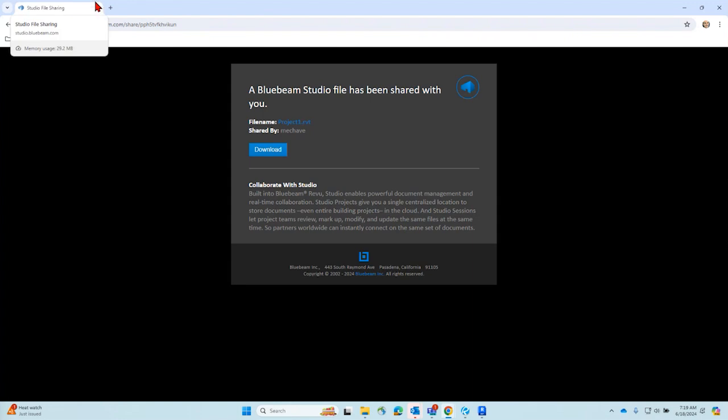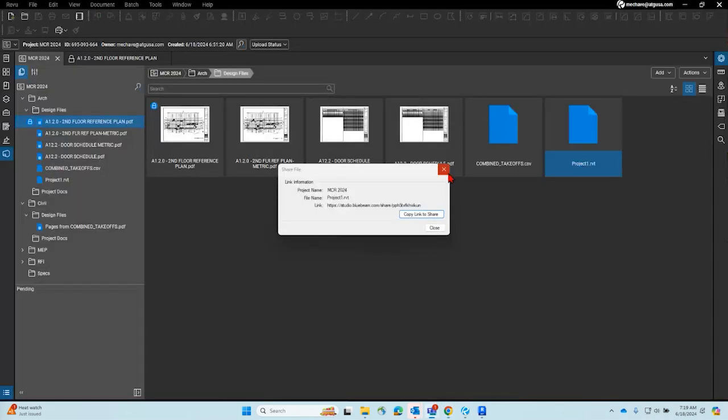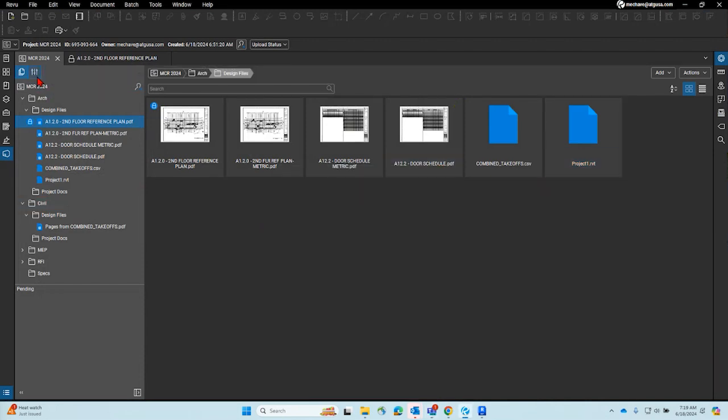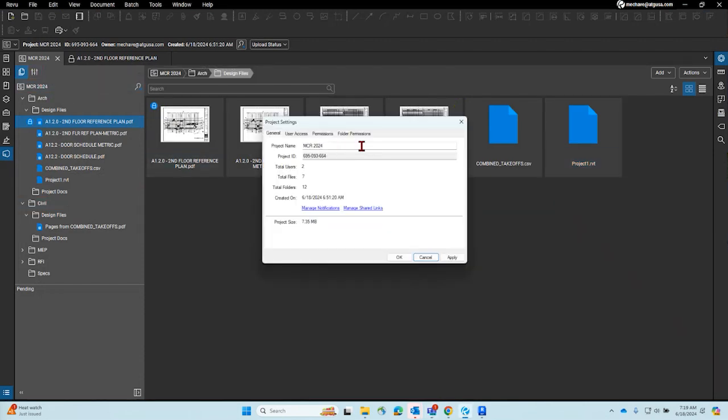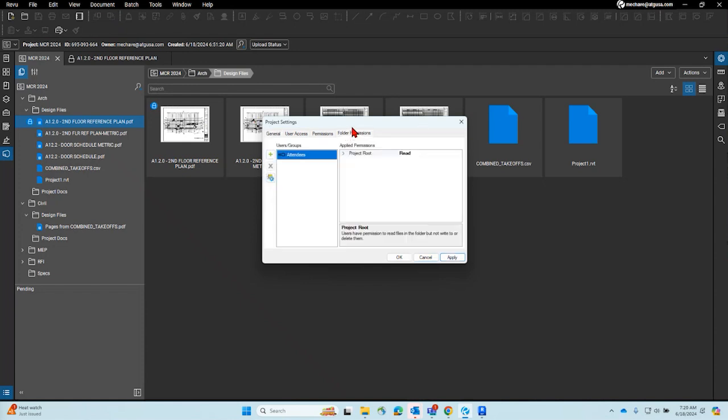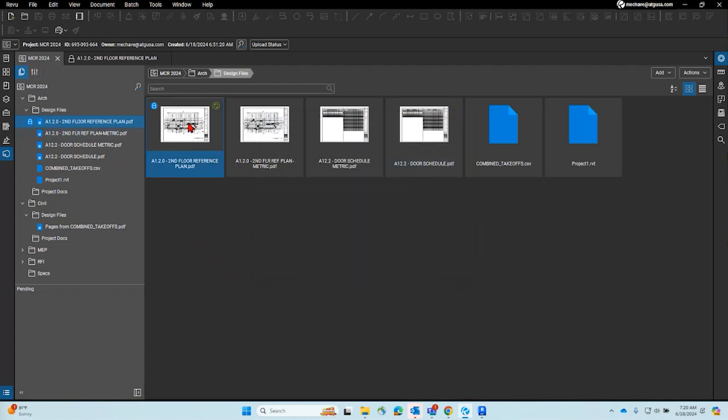So that ability to keep things in the cloud, easy access to them, that's one great thing in here. Again, you do have the ability to add limitations to folks that are joining in to here. You can again see the number of total files, total folders. One of the great things about Studio Projects again is that ability to have folder permissions and that ability to invite and share files as well, and ease of access to any type of file that you want to store within Studio Projects. The other one would be to initiate a session from here.